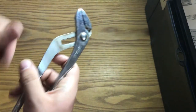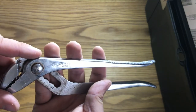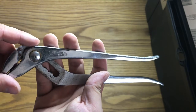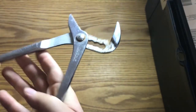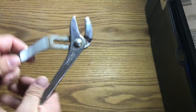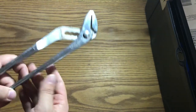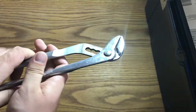And let's see what we have here. We have some slip joint pliers, or I guess water pump pliers. Doesn't look like a special brand here. Looks like it lost the handles, but I love pliers. As an extension of your hand, there's just so many uses, whether it's grabbing something, getting into a tight space, holding something while you apply some heat to it. Not with these ones, because there isn't anything to protect your hands from the metal, but always handy to have an assortment of pliers.